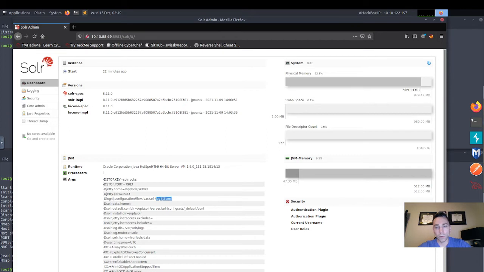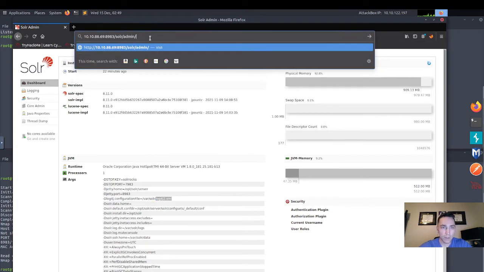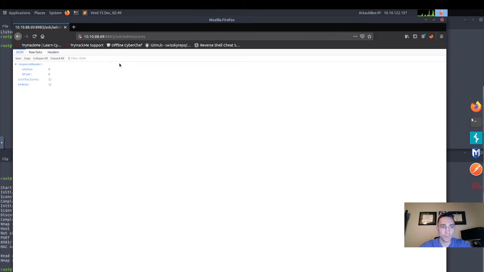And right here it shows brackets, which most of the time utilize JSON requirements. These parameters can be abused. So we're going to go to this location in our browser and see what's there. Let's go to admin/course. We can see that it accepts JSON, raw data, and headers, and there are curly brackets right here as well. So this tells us this possibly can be exposed to the log4j vulnerability, specifically for attacking using JNDI calls.